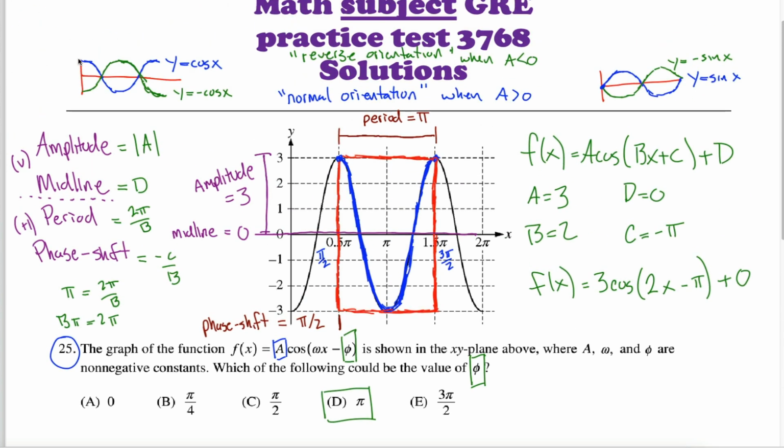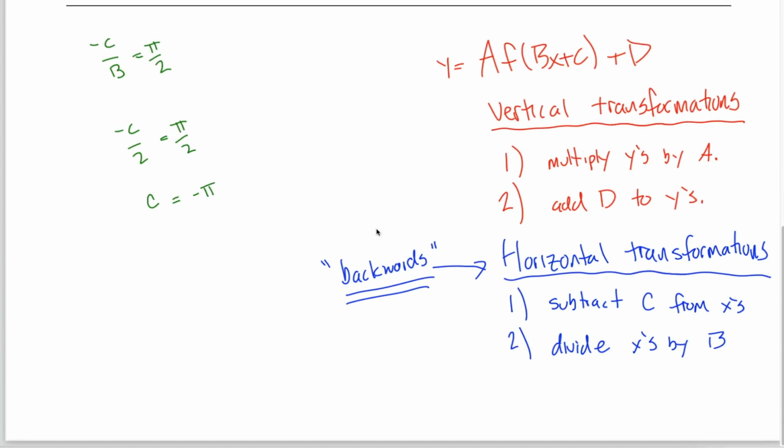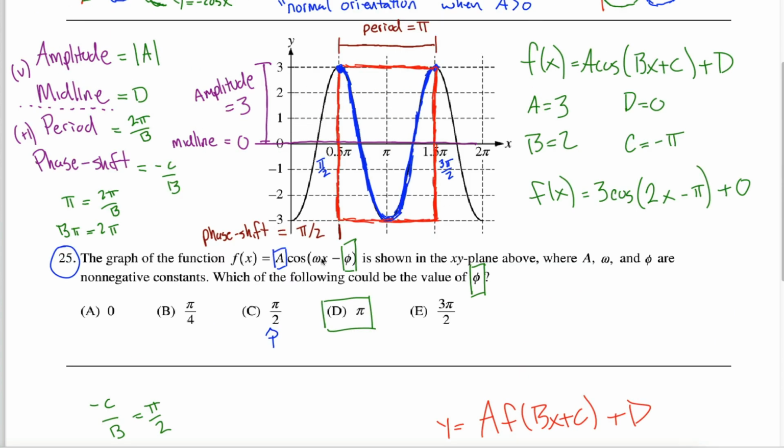So the x value that started out up here with an x coordinate of 0 ended up over here with an x coordinate of pi over 2, it sure looks like I added pi over 2 to all the different x values. Well, no, you didn't, because if you go back down to our transformations here, you have to apply both of the horizontal transformations. And after you subtract negative phi, in other words, add phi to all the x values, you got to divide all your x values by b. B is this omega here. In order to determine what this is, we kind of need to understand what this is. How much did we divide all of our x values by after we subtracted negative phi?